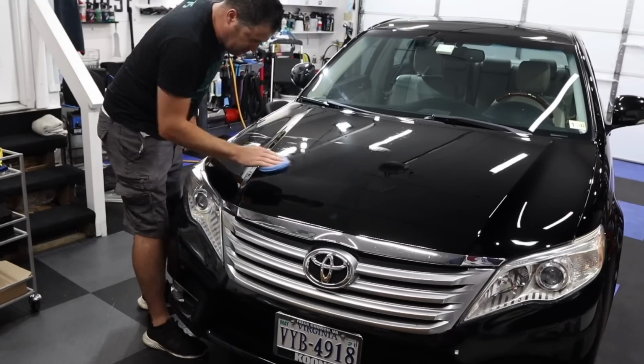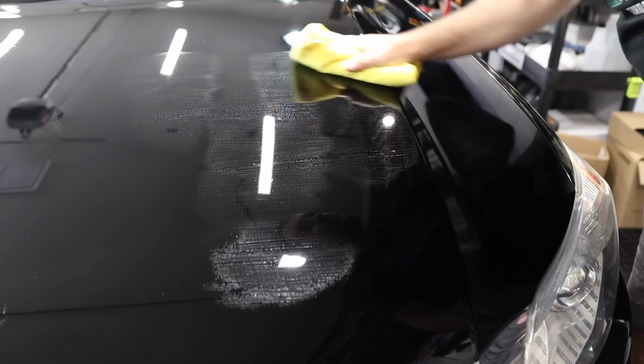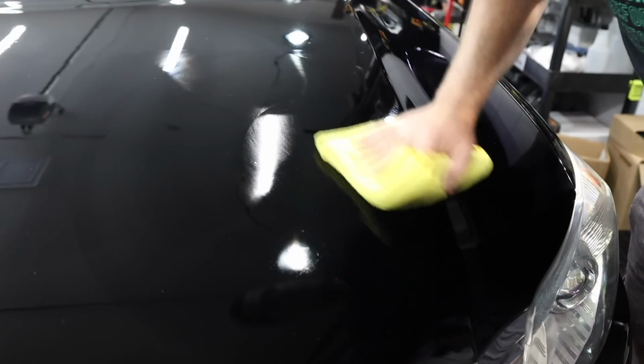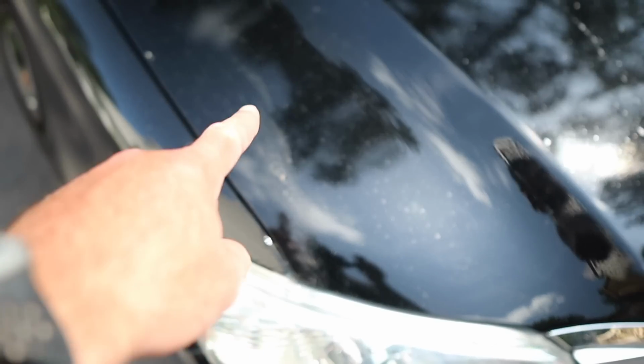Now, if you remember the weekday wash that we did right before we left, it was that Friday, we left the next day. I put a ceramic coating on the hood and I polished it. I did all that stuff. I did some wet sanding because there was some etching marks on there. It was horrible, but it was cicada season as we drove through Maryland and it was insane. So let's take a look at the vehicle.